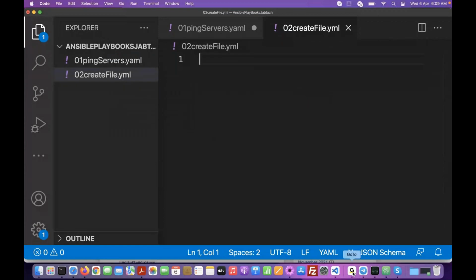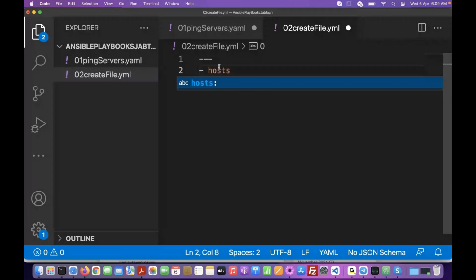So I hope you guys are familiar with Visual Studio Code. So guys, write the playbooks using any one of the editors. It will be very easy. You can use either Atom or Visual Studio Code. So already we know playbooks start with three dashes, then hyphen, space, hosts colon all, right?